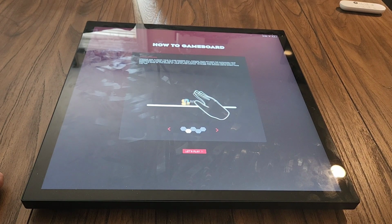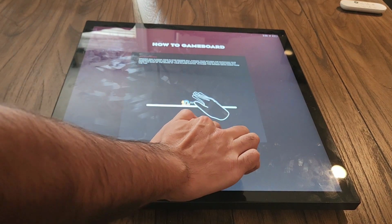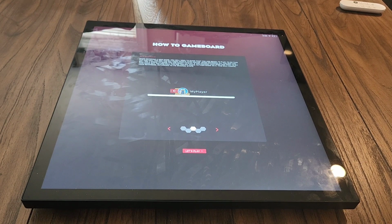Opening and closing your player drawer will expand your options for managing your Game Board players and tools. To open your player drawer, swipe with your hand out from the edge of the board at the player avatar. To close the drawer, swipe down. So this is just giving you a walkthrough of all the features. And it says when you're ready to play, to pull the tag, so in certain games that require you to pull the tag, it shows that you're ready.